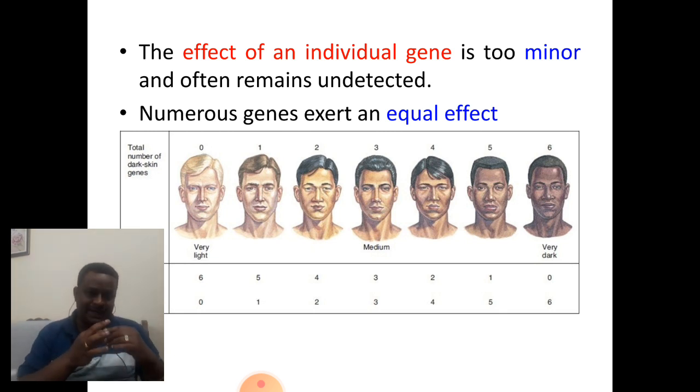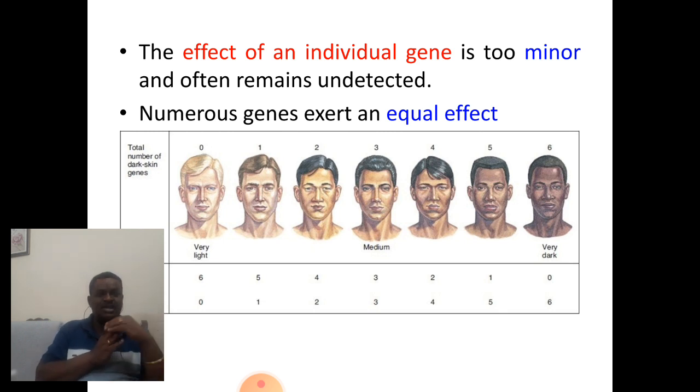Down in the picture, when you look at 0, and 6 down towards the extreme right side, that is the total number of dominant alleles, indicating a very dark complexion or black colored complexion or negroid complexion. As the number of dominant alleles reduces from right to left, the color change is seen in the skin color of man, indicating that every gene that is added there is adding up the equal and additional effect.